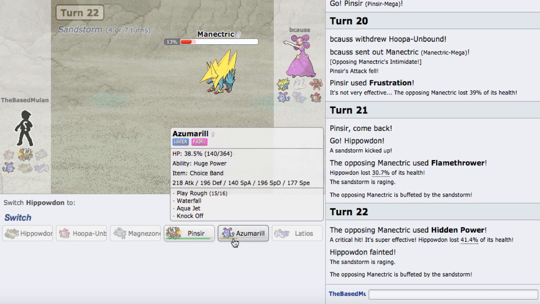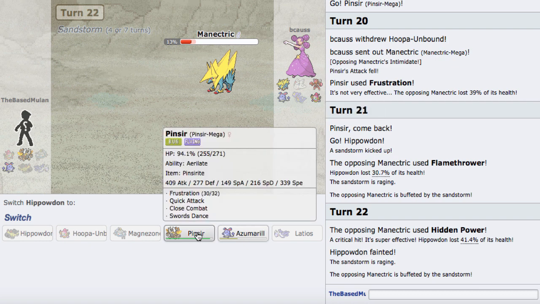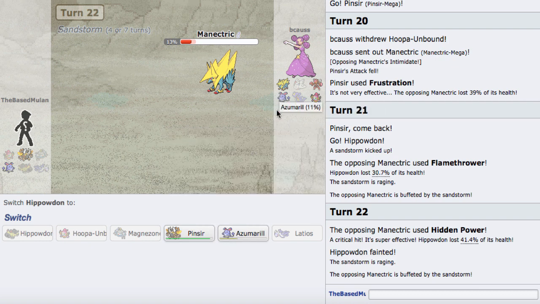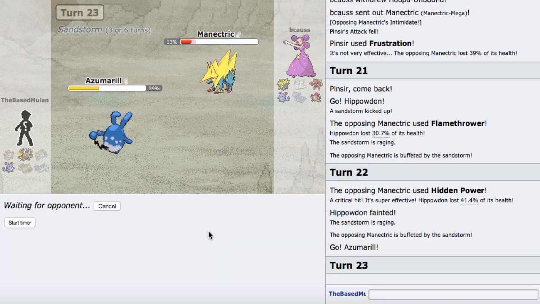Let's see. If you go for quick attack here, he can go into... Actually, I don't know. You might want to go to Azu here. Yeah, I think Azu here is fine. Just go to Azu and just start Aqua Jetting. Yeah, that's what I think.